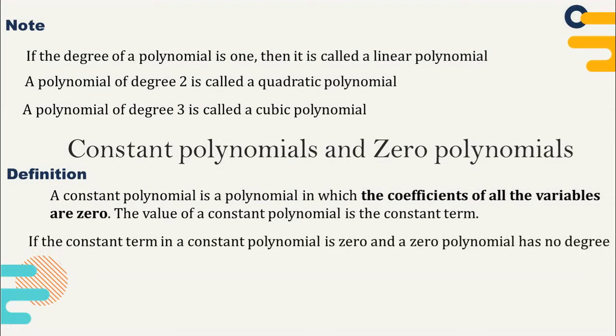So when we have the constant term, the value is 0, so that we can say it is a zero polynomial. And this zero polynomial has no degree, and then it has no constant. Okay, so maybe you will be like, okay, how to make it different? So let's jump to the example.